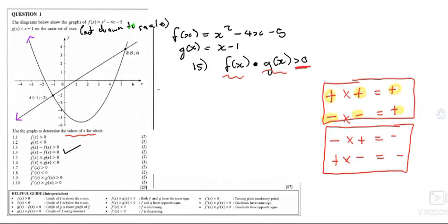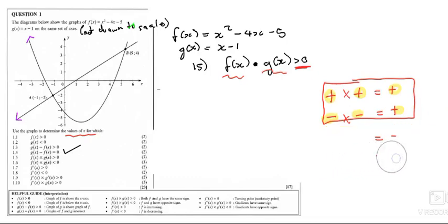Now, let's go ahead. What are we trying to achieve? We're trying to achieve a positive product. When can we achieve a positive product? A product is when we multiply two things. We achieve it if both of them are positive or if both of them are negative. So let's go ahead and look. Let's just alternate them, where f of x multiplied by g of x must give us a positive answer. So we're going to look at these over here. Let's start on this one. Here, where both of them are positive.